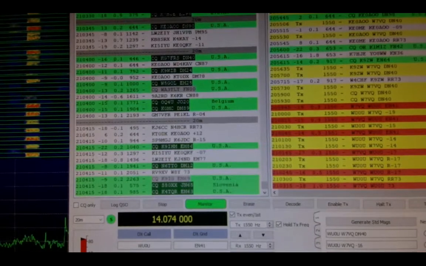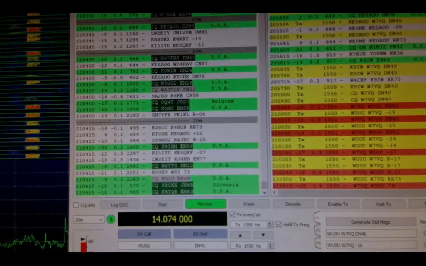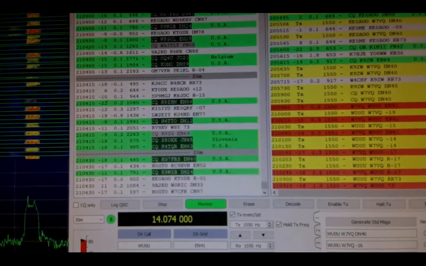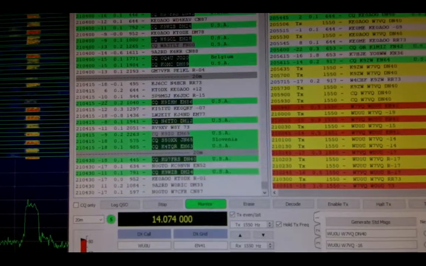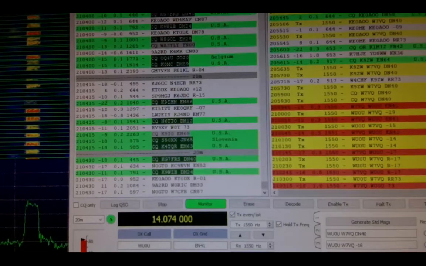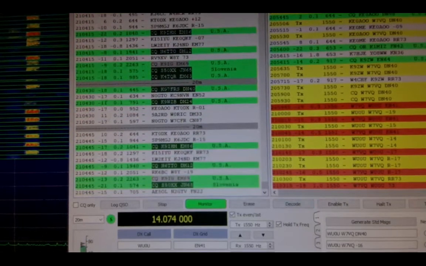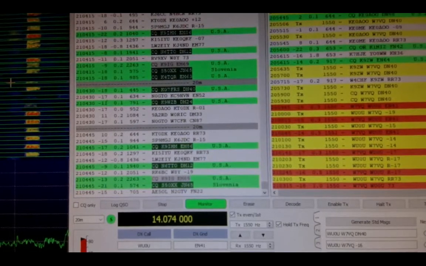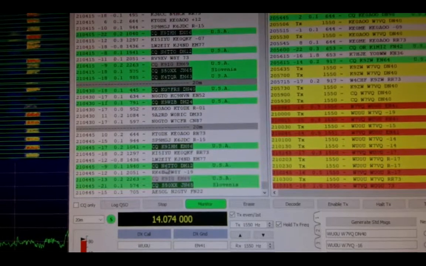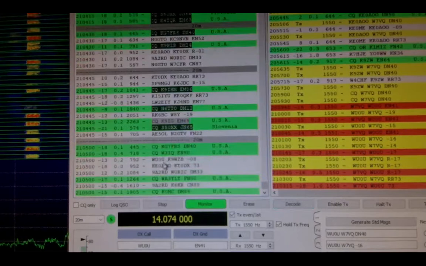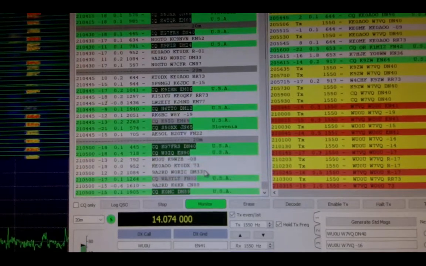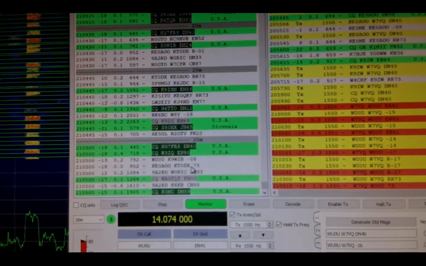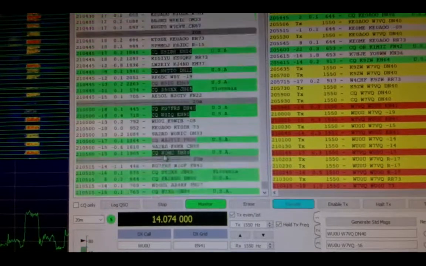And when you do that in Fox-Hound mode, if they acknowledge your call sign, it will automatically move you back down to where they responded to you in the lower end of the band, and you'll finish the contact information down there. The advantage of that for the DX station especially is it allows them to actually have multiple contacts running at the same time on one PC. So one of the things that you'll notice if you see a station that's actually running Fox-Hound mode is that you'll sometimes see multiple responses coming back to two different stations from that DX station in this area. So that's the one unique mode that I wanted to let you know about.